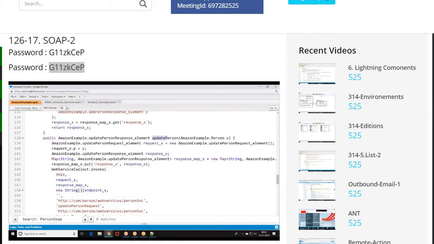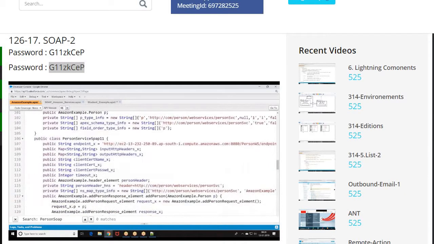Update person. What is the data they are expecting here? Person. Now if you want to update a person, how do I recognize the person? I recognize the person based on the ID.